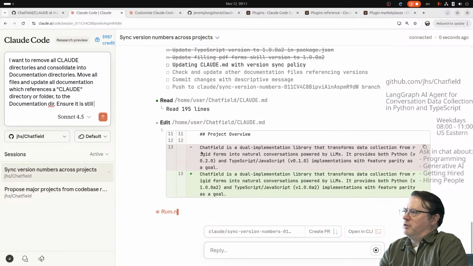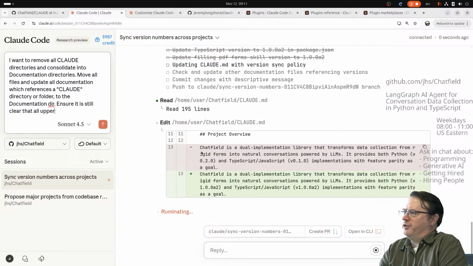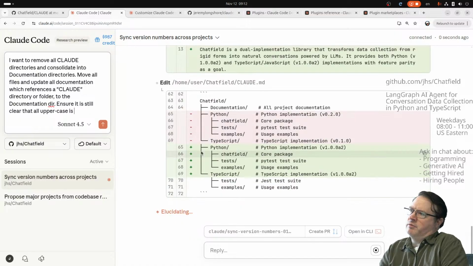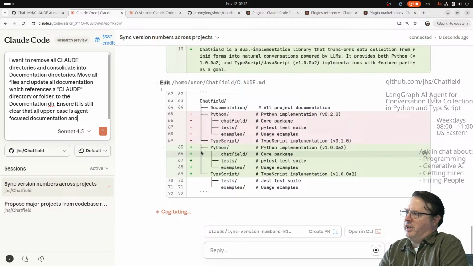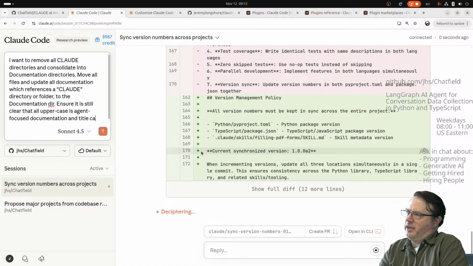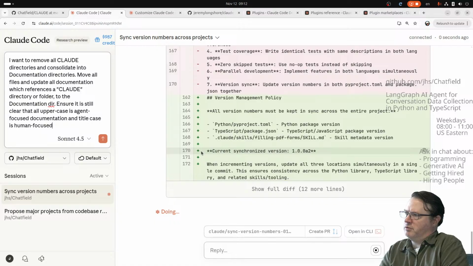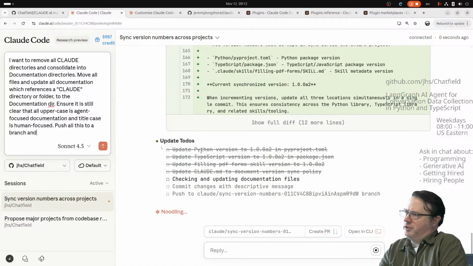Ensure it is still clear that all uppercase is agent focused documentation and title case is human focused. Push all this to a branch and tell me the branch name, right?